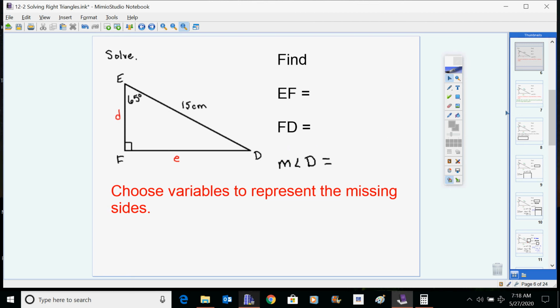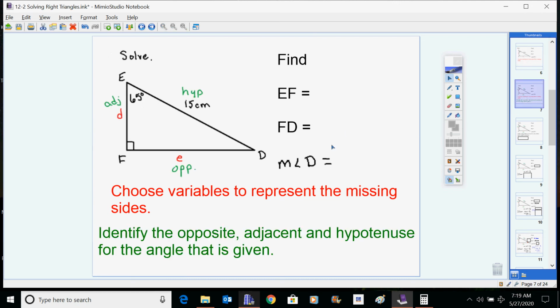Okay? You want to then look at the angle that you are given, and you want to label your opposite and adjacent and hypotenuse based off of the angle number of degrees that you have. So you want to say, all right, I want to find things based off of 65, so I should label opposite, adjacent, and hypotenuse. Hypotenuse is the easiest, longest side of the right triangle. The side opposite is the one that's furthest away, and that leaves this one for the adjacent, so you label those sides.